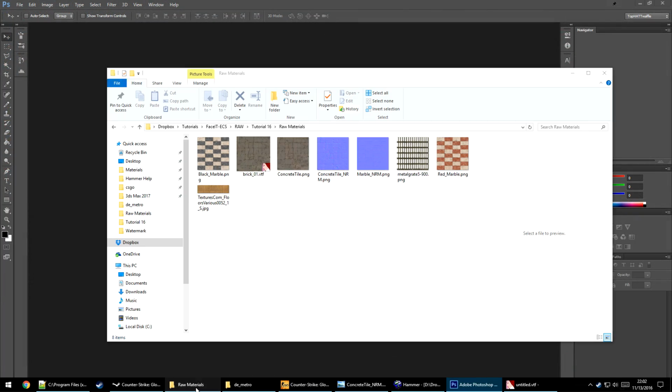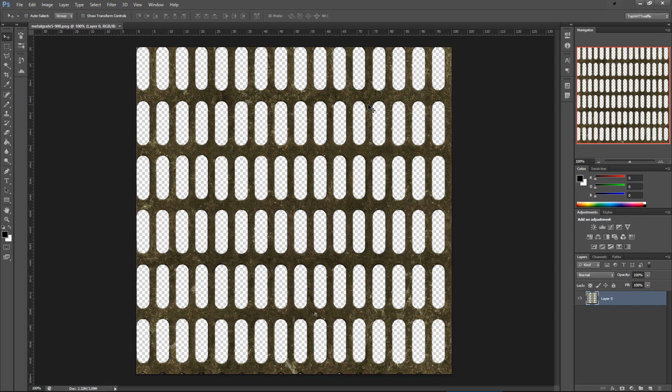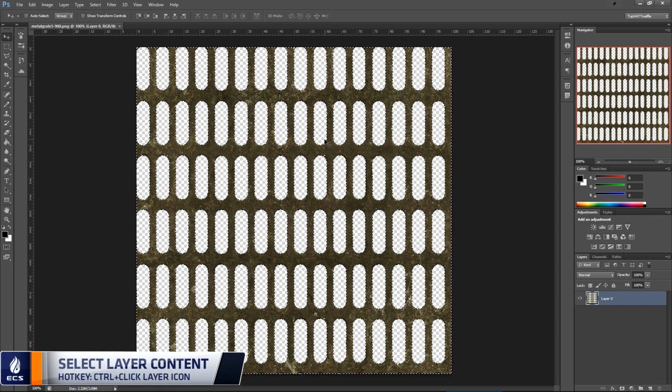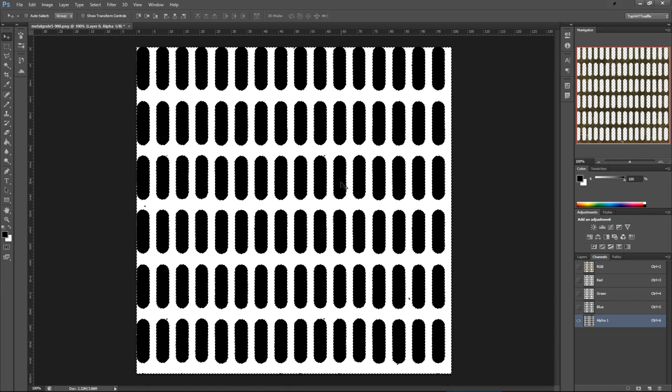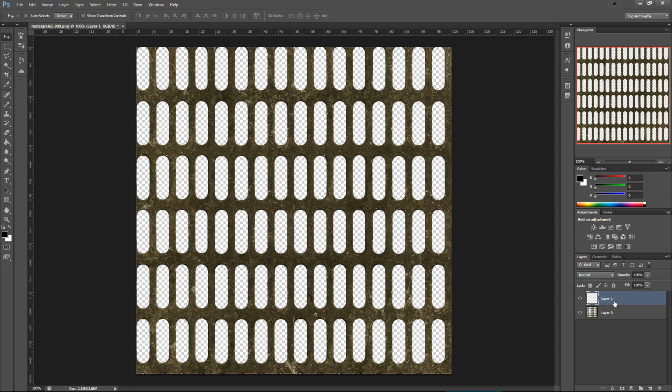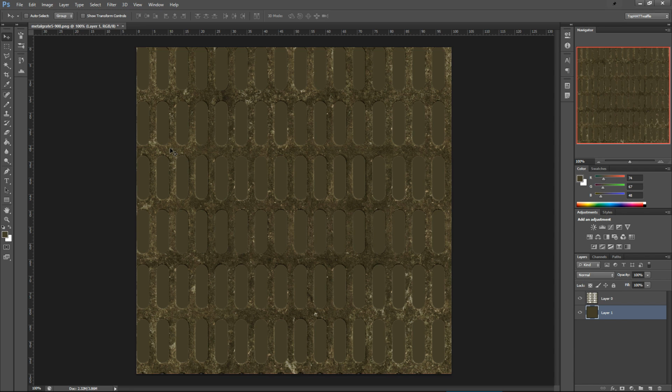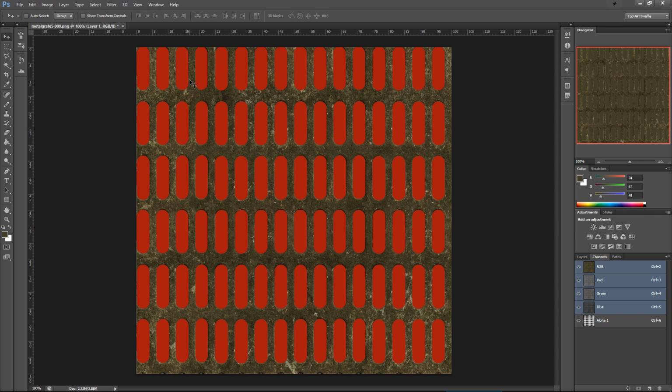Let's open that texture up in Photoshop, GIMP, or whatever, and we want to select the parts of the texture that will be transparent. We come over to Channels and click New, and then just hit Delete. By doing that, we've created an alpha channel that will contain all of the transparent areas. Let's turn all those back on, and we need to create one more layer underneath. Let's grab our color picker and then just choose a brown color and fill in the background. It doesn't look quite right, but that's because we don't have the mask combined with the rest of the texture. If we turn the mask on, we can see that we have the transparent bits where they should be.